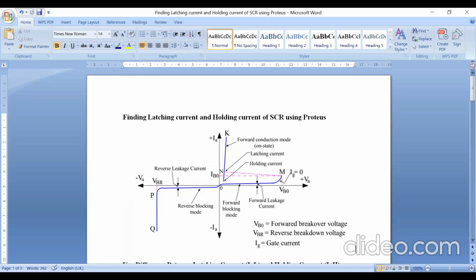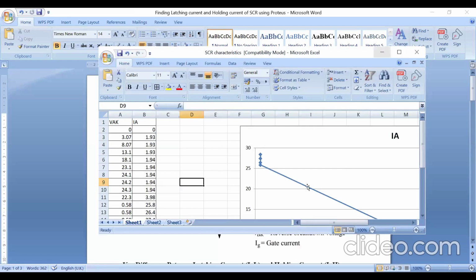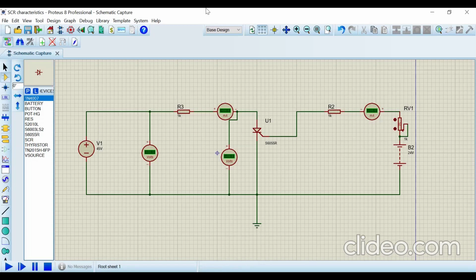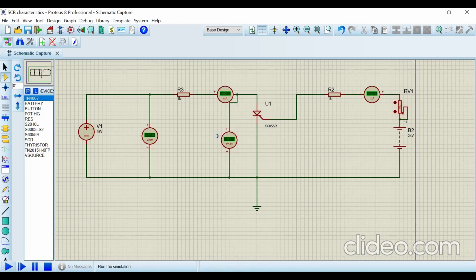So what you should do, first you should keep the power supply voltage to some value. The maximum value I have taken is 45 volts, and the gate current to the lower value. Then you turn on the simulation.